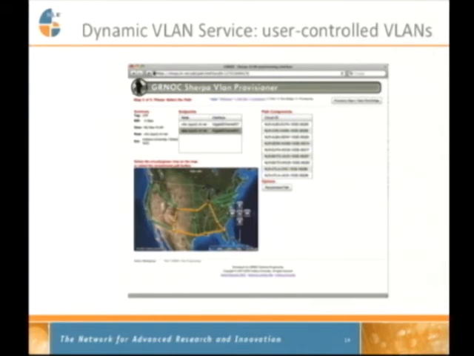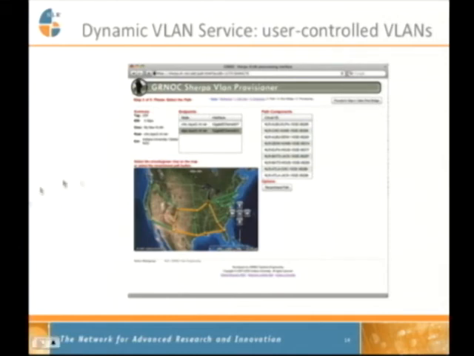So what we're showing here is a user has gone and said, I want a new VLAN between Chicago and El Paso. And I want you to pick a first path for me. So what happened first is we clicked this recommend path button, and the tool determined the best path was along this path down here from Chicago west and then down south to El Paso. Well, that's good, but what if that path goes down? Maybe I want to back up path 2.